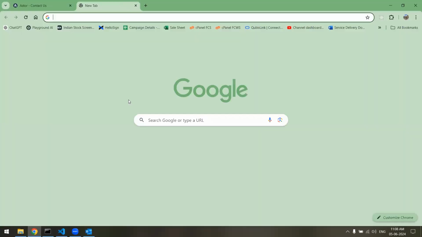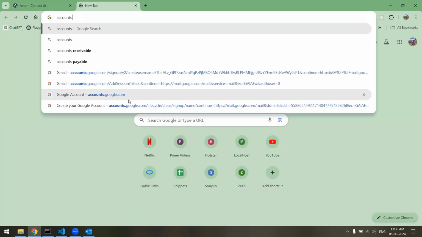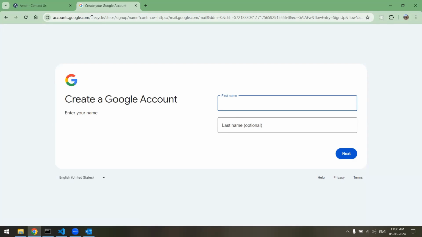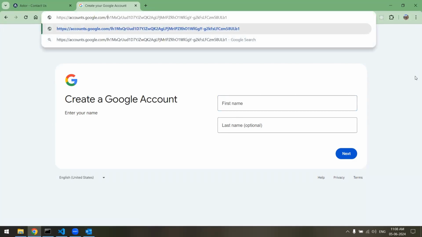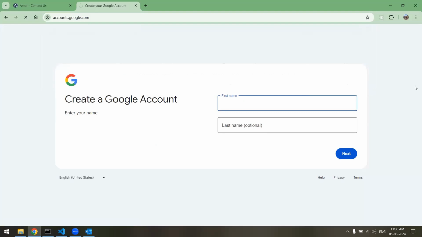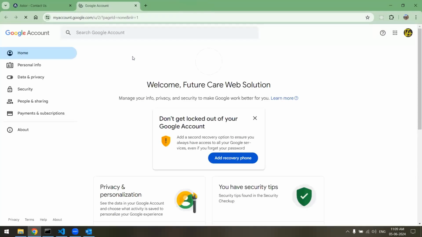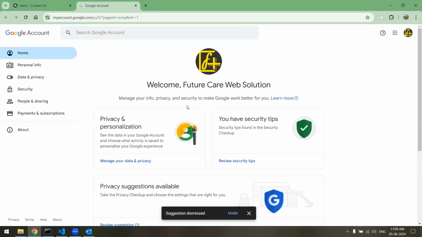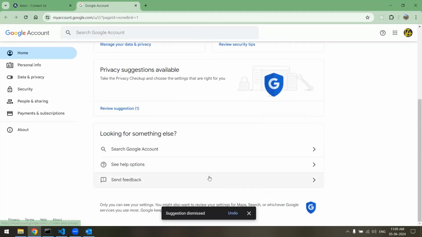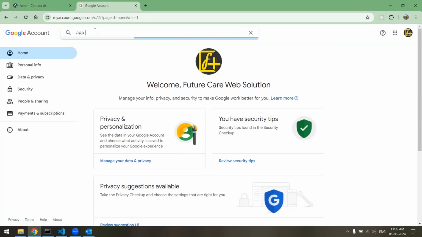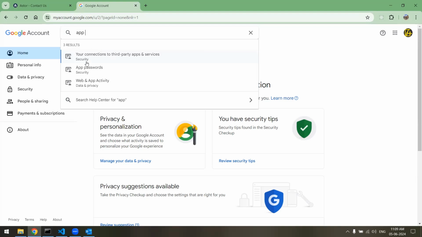So for that, we'll go to accounts.google.com, and we'll go to the future care web solution. And over here, just search on the search bar, just write app, and you will see app passwords.